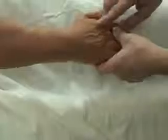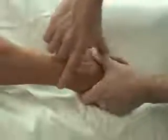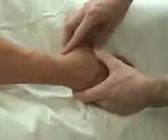The most important part of starting an IV is choosing a good site. IVs are like real estate. Location is everything. Knowing how to find a good vein is crucial to a successful IV start.